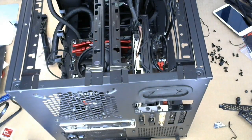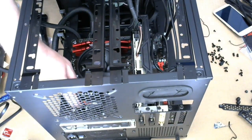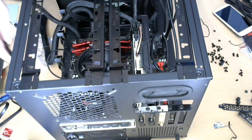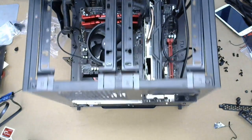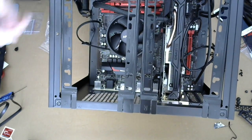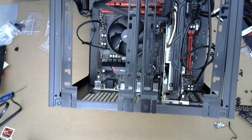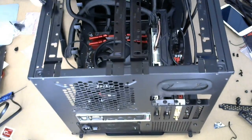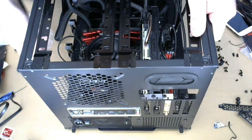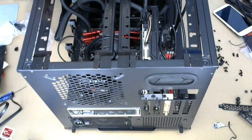Okay, this is the CPU power. CPU power is way over here. Really isn't an easy way of showing that, but there's a 4-port plug right there, it's an 8-port, goes with these guys. I'm gonna have to flip it over so I can see.